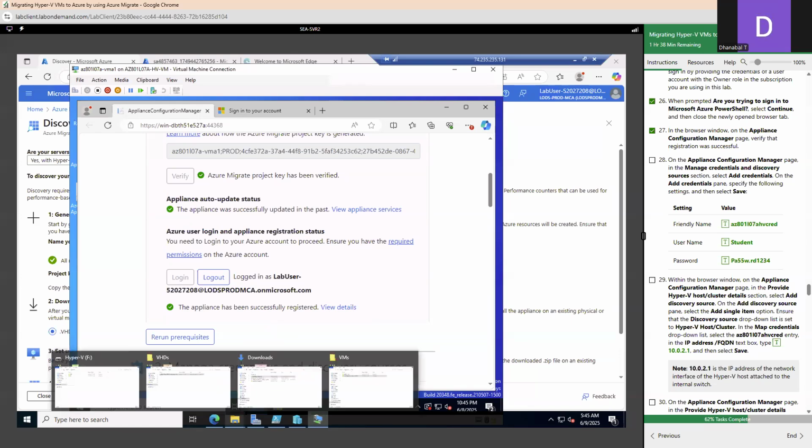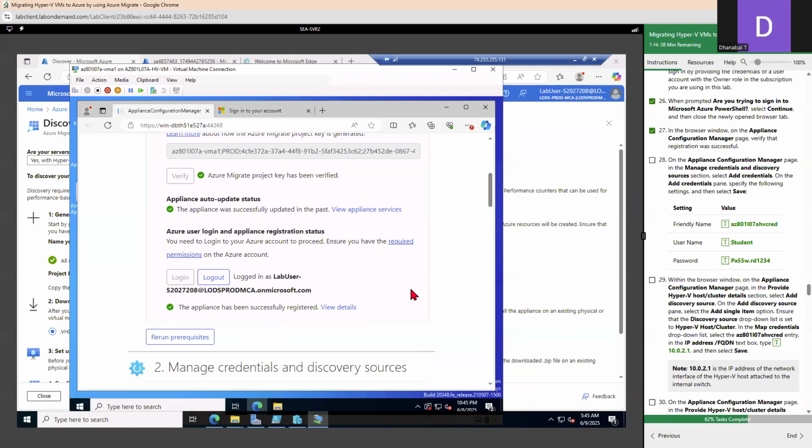So it will take almost 10 minutes because the key validation will take place and then the token generation and exchange between your on-prem environment and Azure will take place. And then the appliance compatibility checking, and a lot of things will be happening behind. Even whether the user who logged in has the necessary permission to do the migration. So a lot of things will happen. That's why it takes almost 5 to 10 minutes.